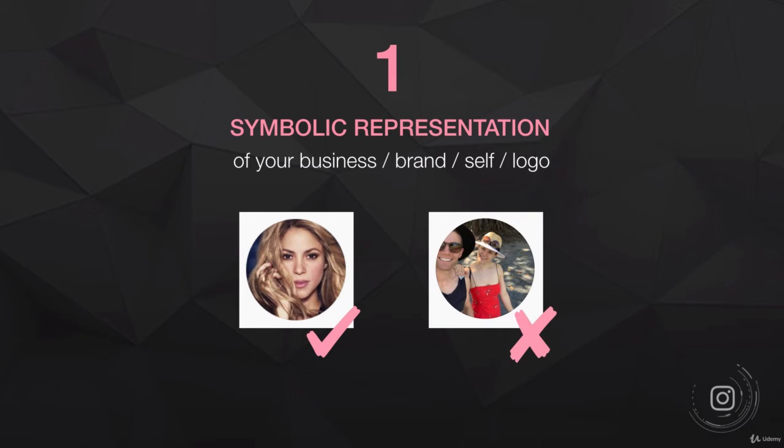So you want to make sure that it's a symbolic representation of either yourself or your business or your brand or your logo. So you can see here, if this is a personal page and you're a girl and you have a following about your lifestyle, the photo on the left here, you're square onto the camera, you're close up to the camera, it's quite symmetrical. It shows well round, shows well square. It's a very appealing photo to look at. And it's very high quality.